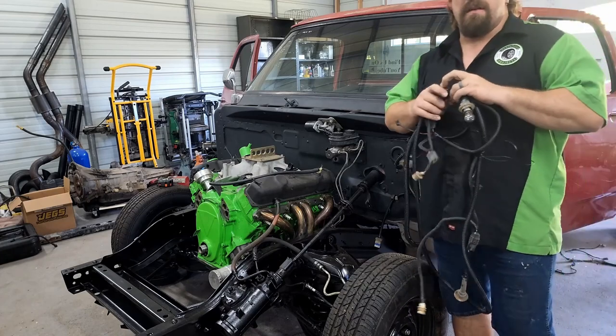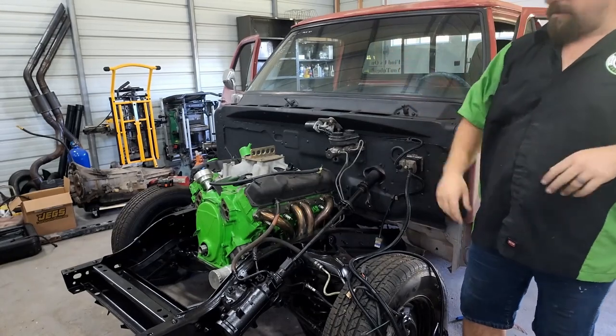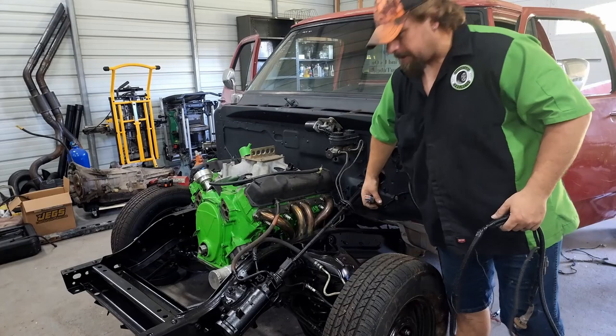The last thing that we have to do for the factory wiring that we're reusing is the rear harness, which plugs into this plug down here.